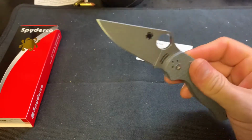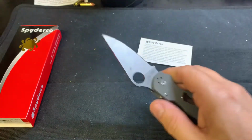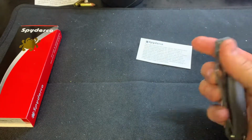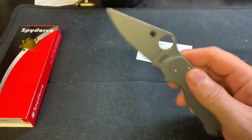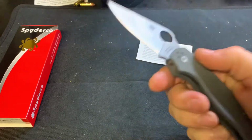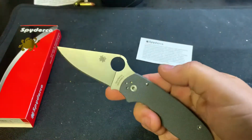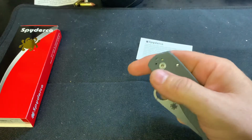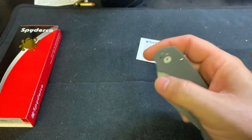Now this is going to fall into the rotation. This could be a knife that I EDC that goes into the big knife lineup, and then also with maybe a Delica. I don't know, it's fun. If you're into knives, you like carrying more than one. Either you get it or you don't, so don't fault me. But I like it. I like carrying more than one knife. They're fun. They serve different purposes.